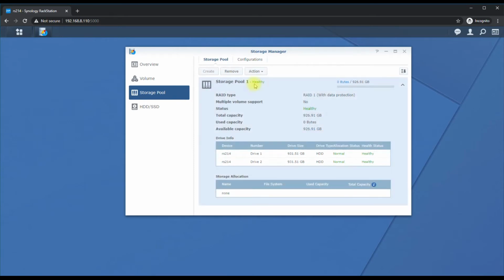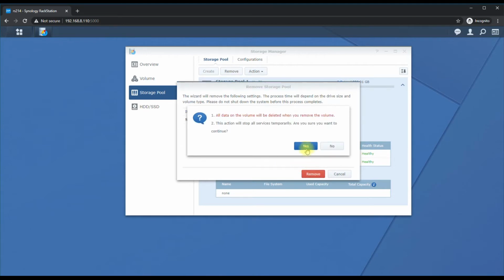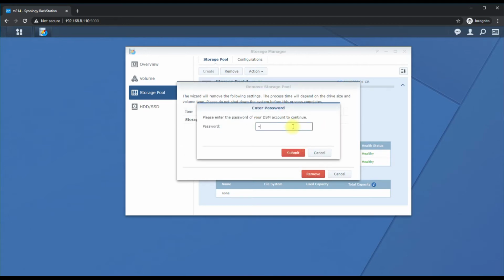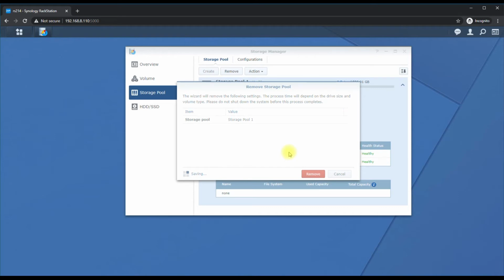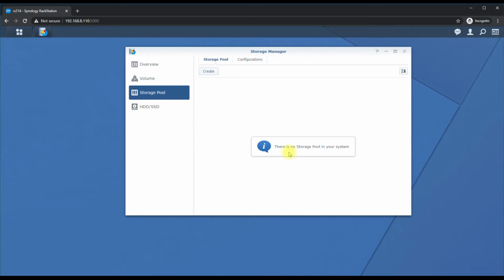This is where we can see we've got only two drives in this system. You're going to want to go to the remove tab. So remove that storage pool. Hit yes. And as it's letting you know, it's deleting all this data, so please be aware of that. Wait for this to save, and it's going to remove that storage pool. Basically, you could have multiple storage pools depending on how many drives you have. Like if you've got 8 drives, you could do 4 drives and 4 drives and split them up that way. Okay, so you can see now that is removed.